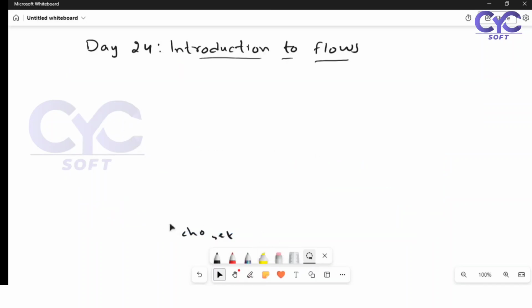Now see here, variables. What are these variables in Salesforce flow?